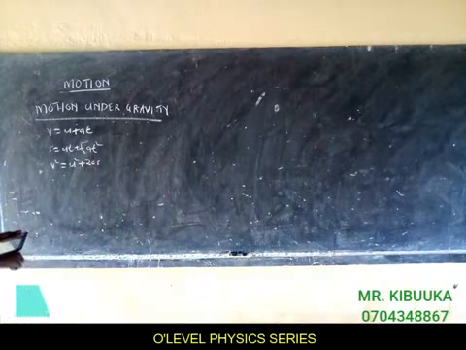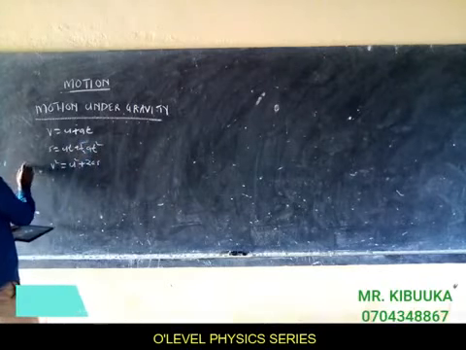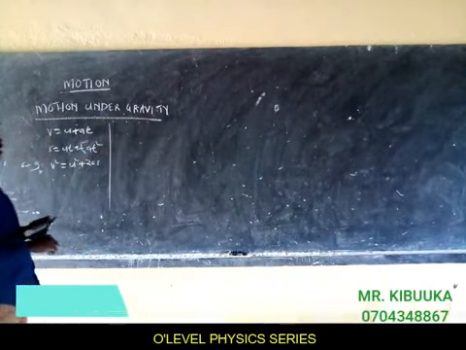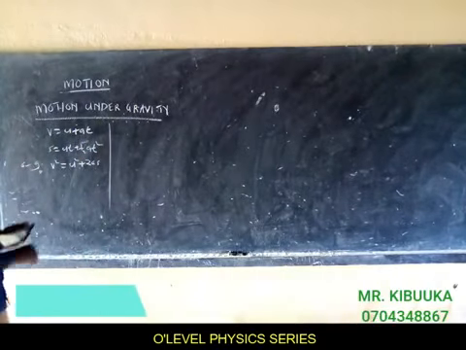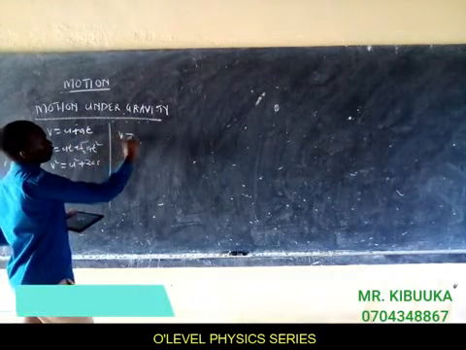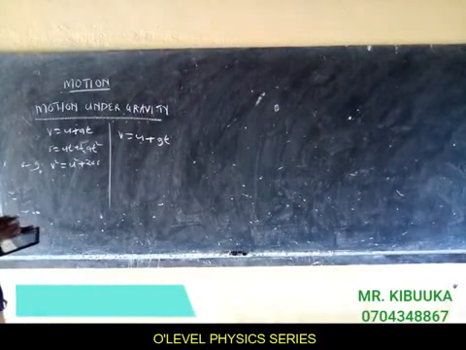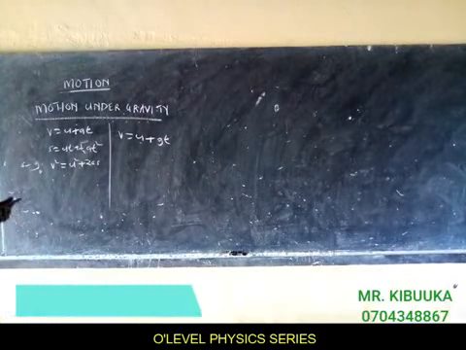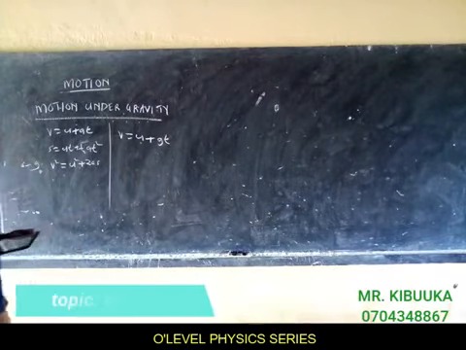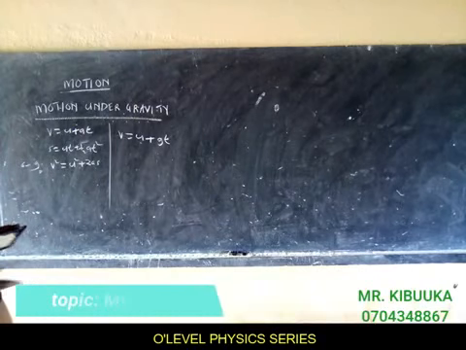Now in this case, if you look at motion under gravity, we replace this A with a G. Meaning, when our body is falling freely under gravity, that body falls with G. So its motion will be V equals U plus GT. A body falling under gravity is moving in the same direction as gravity, thus G is positive. However, a body being thrown vertically upwards moves against gravity, thus G is negative.